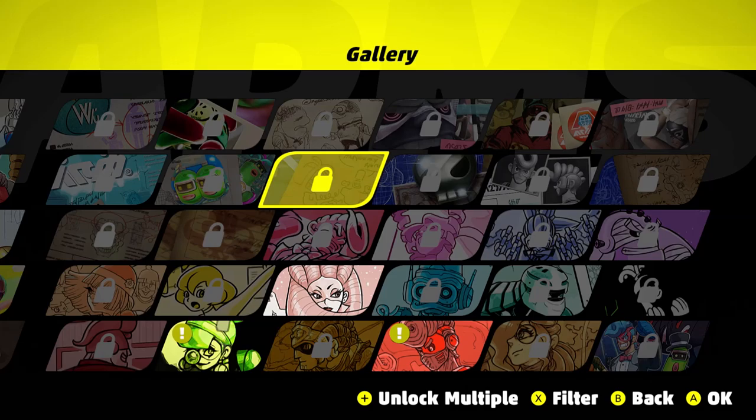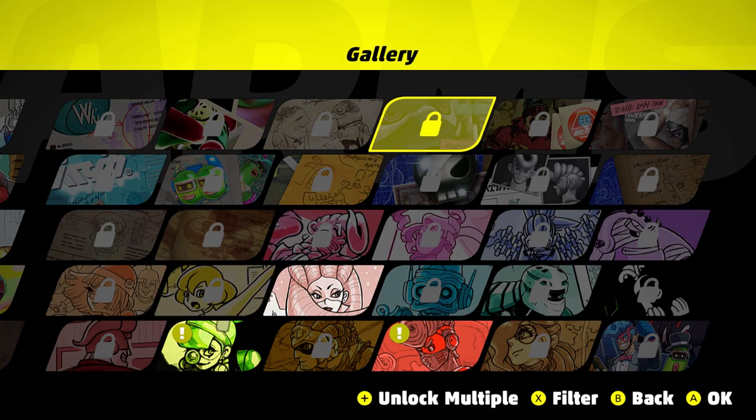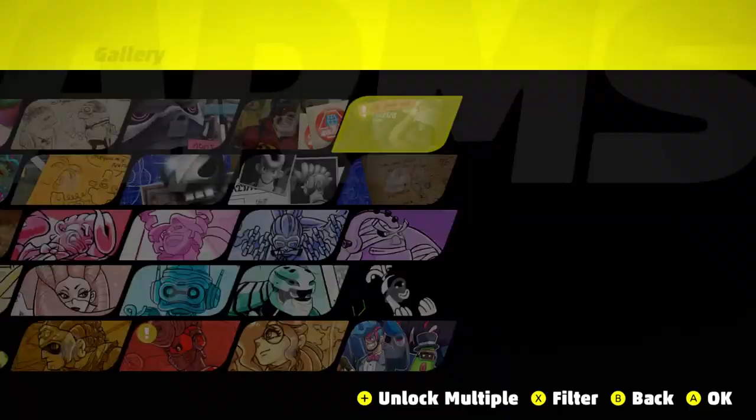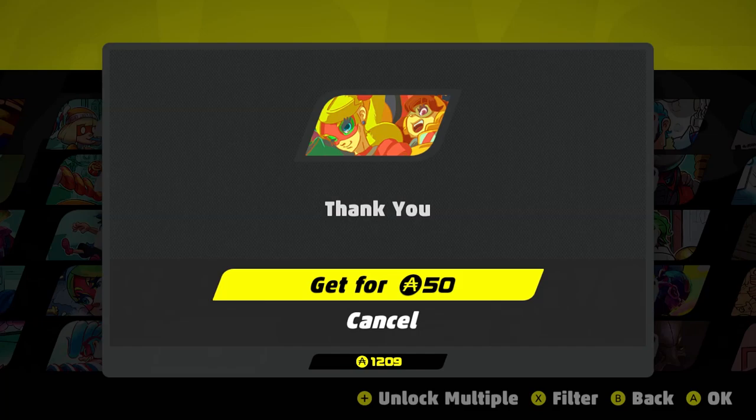But then you got other stuff like production art. What is this? Arms Lab Confidential. Let's see what some of these are. There are cases of arms appearing in hair. Subject is refused for examination. We've sent a few staff members. Stray hairs, but we're lost. How do you explain your eyes? Oh, there's like the arms lore. Let's read some of that.